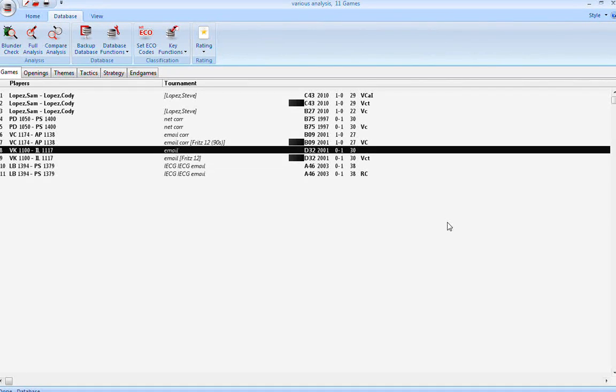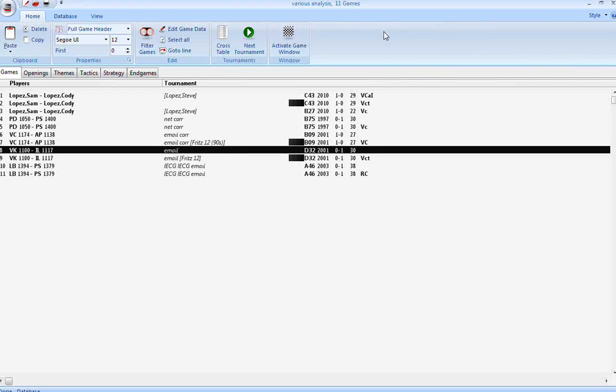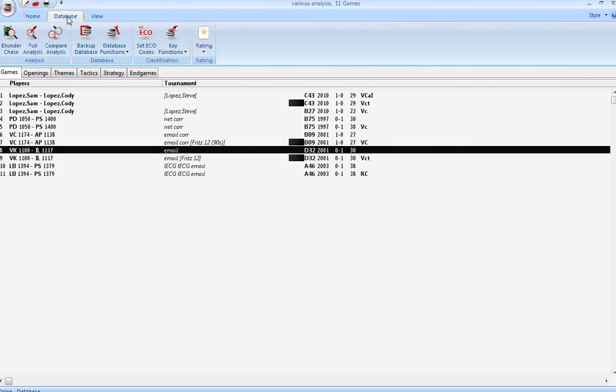Now, the way you set up Blundercheck, first of all, this is normally when you hit F12 to go to a game list, this is your normal view, what you're looking at right here. You would click on the database tab. You would have the game highlighted that you want the software to evaluate, and you click the database tab and go and select Blundercheck. It says check the selected games for tactical errors. That is the idea of what this was.